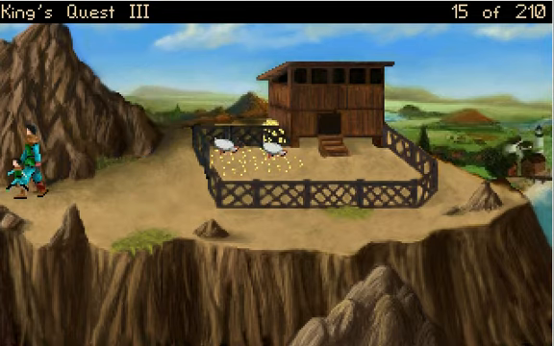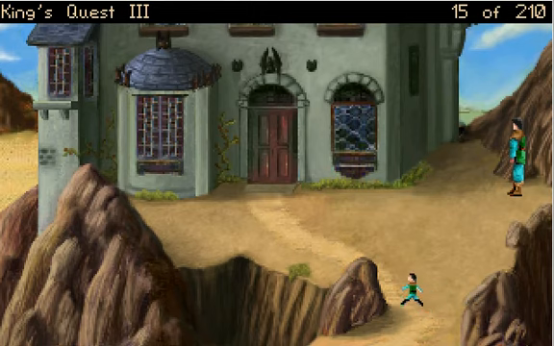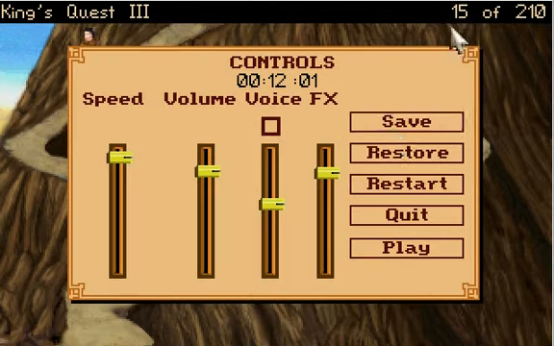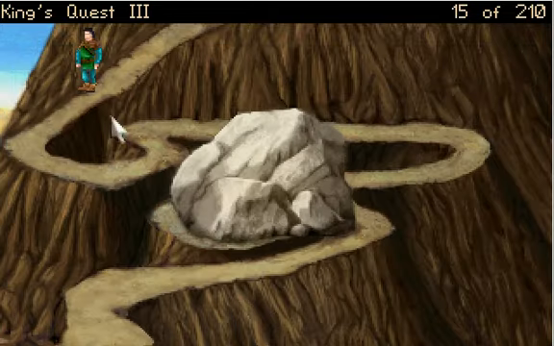Sadly, since the wizard has left, I cannot demonstrate the death we came across in my original Let's Play of this. I was showing off the death you get if you're caught down the mountain while the wizard is home. I'll say this is death again. I'll show you what happens if I am not careful while walking.